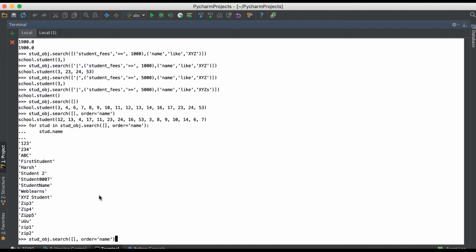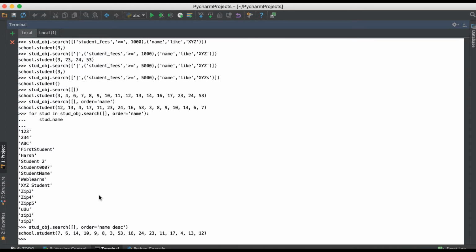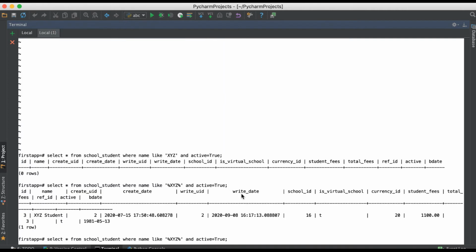And one more thing, if you want descending, DESC, you have to use it like this. So you can see by default this is ascending order and this is descending order. Still, if you don't understand how it works, let me show you here.